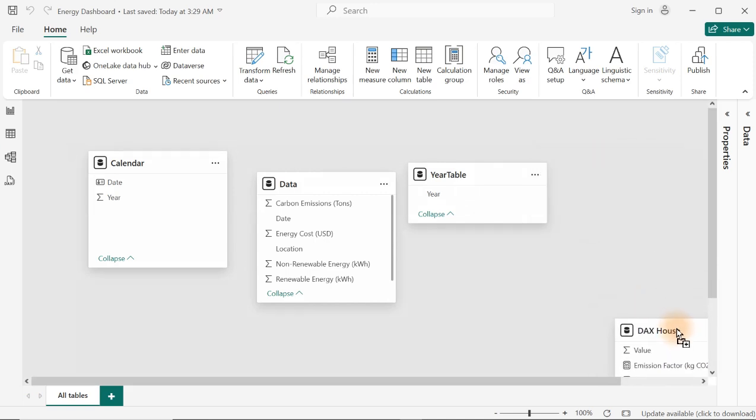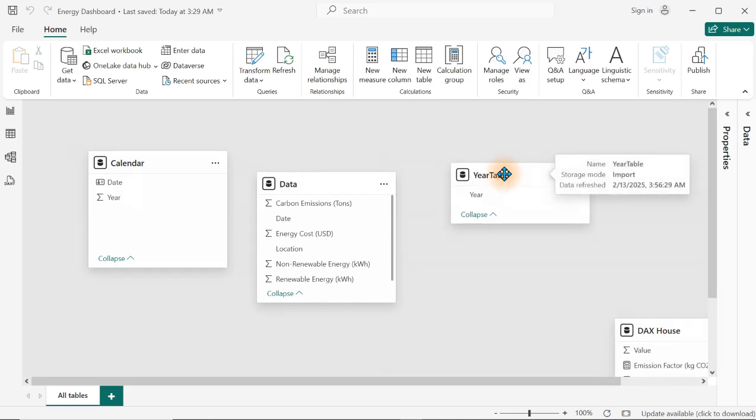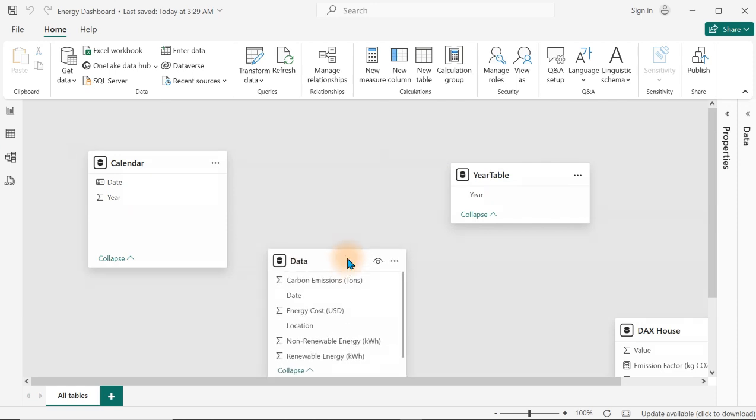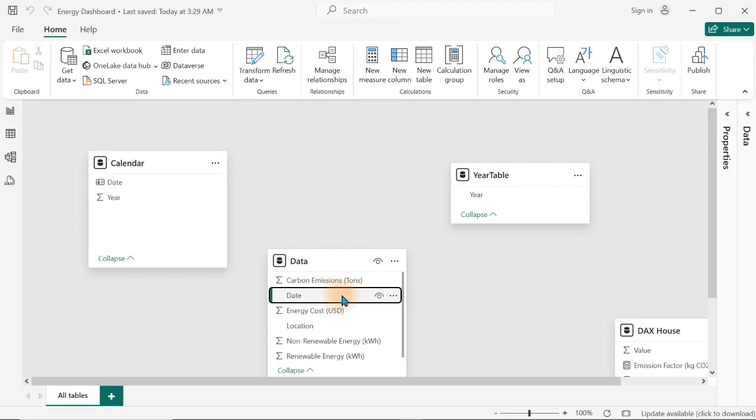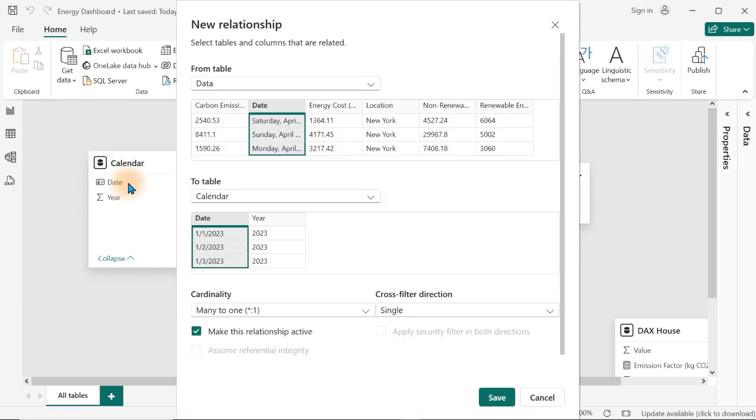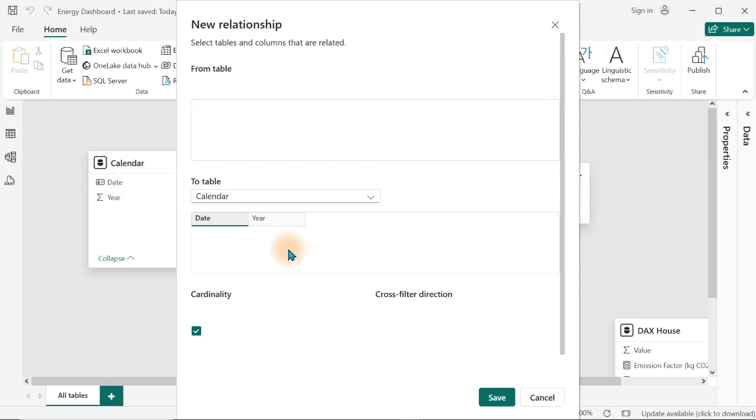We can keep it beneath here. So now on this particular one, what we're about to do is to make sure we connect this particular date to our date right here. So you can drag it out of it. I'm going to drag this one on top of this one here. That creates a many to one relationship for me.